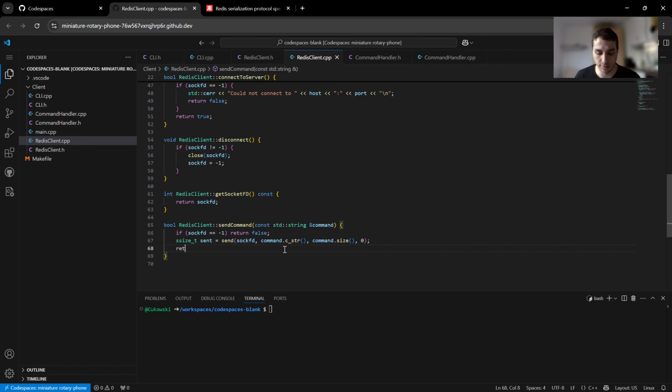In that case, we will return whether what we sent equals the size of the command.